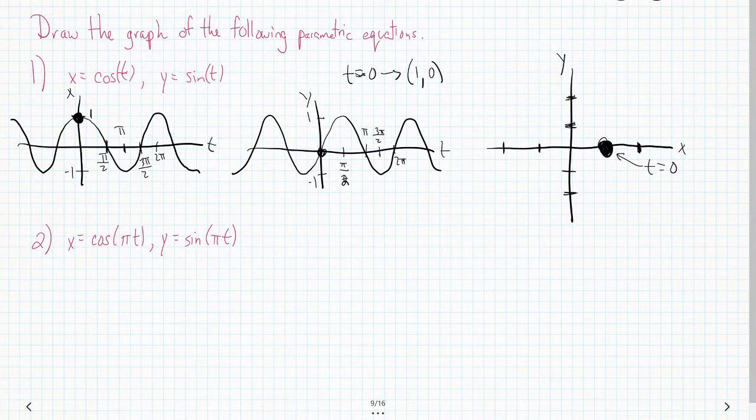Now notice our next point that's kind of a big one was when t equals pi over 2. T equals pi over 2, what happens? Well, we get the x coordinate is 0. And what happens for the y coordinate? The y coordinate is 1 when t equals pi over 2. So you get this point right here. So this occurs when t equals pi over 2. In a similar manner, we can see, and you can keep on going. You can go when t equals pi.